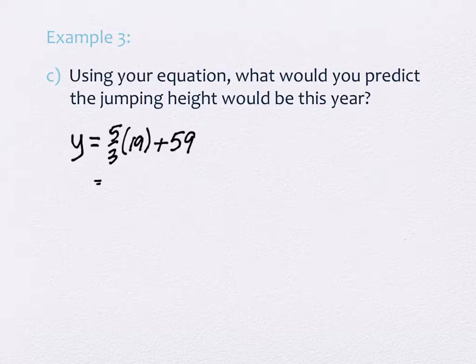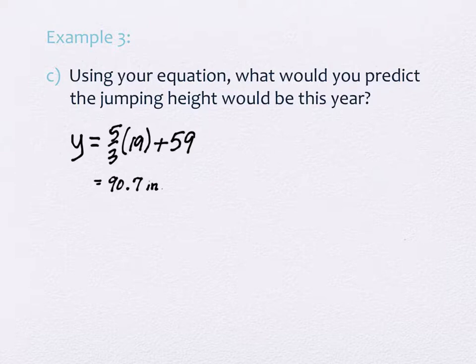Usually I have a calculator up here. One of my bag's missing right now. .7 if I round, inches. And it's inches, right? That's the output of the height in inches.